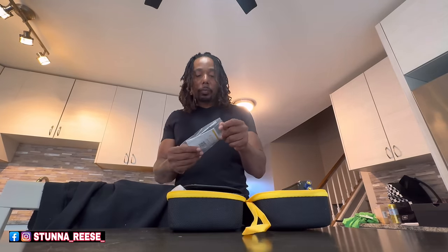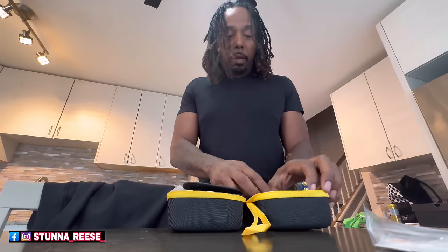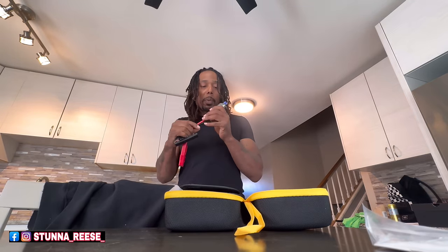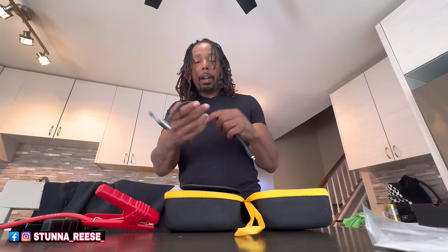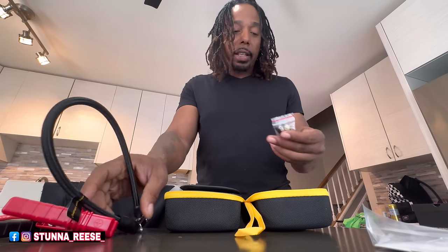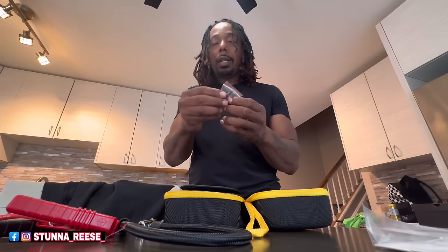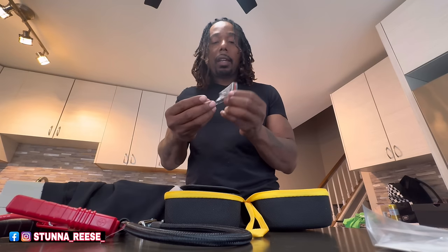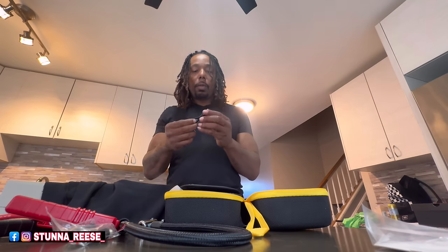Now, of course, it comes with your owner's manual. It comes with the actual jumper cables if you need to use the jumper cable part of it. It also comes with your air filler if you need to use the air filler part of it. It also has the extra nozzles to fill up basketballs, footballs, and different type of inflatables like pool inflatables and everything. Comes with it all in the kit. Of course, you got your charging port.